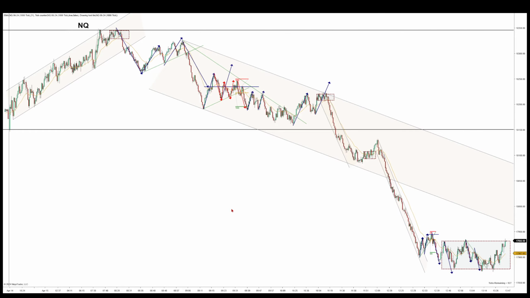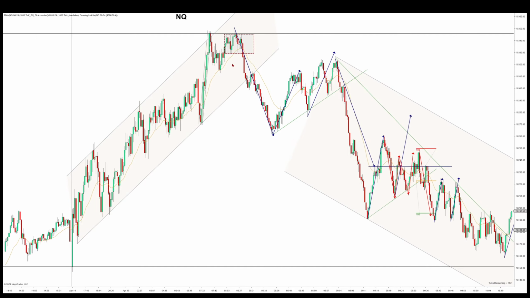Hi everyone, this is the E-mini Nasdaq. I'm using a 1000 tick chart and a 21 EMA. I've got my overnight high up here and my overnight low down here. These are our key levels for the day. And I started trading at 8 Central Time, which is this area right here.